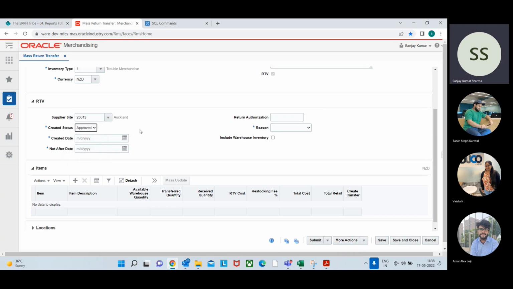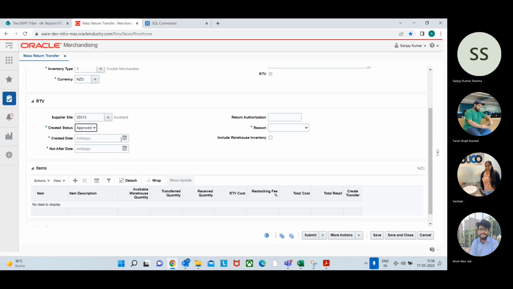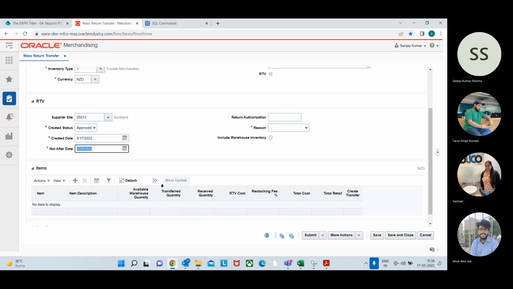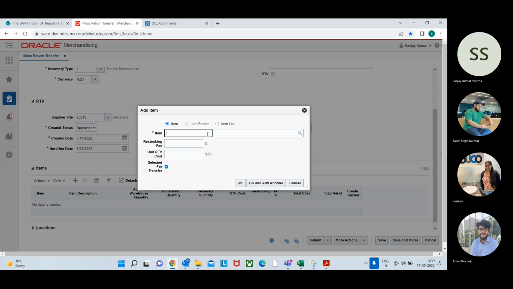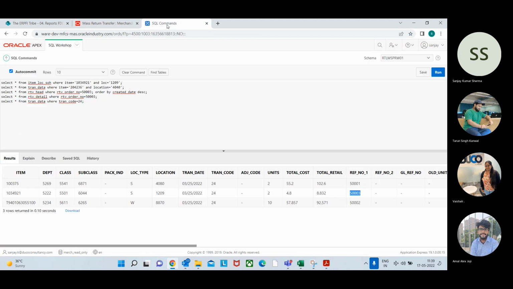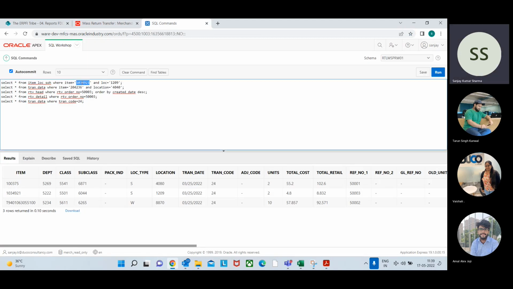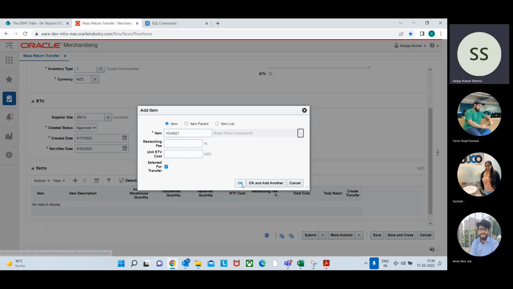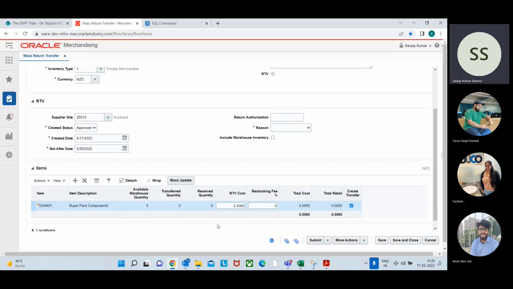I'm going to use the same data. Let's see if it is possible to do it. Okay. Available warehouse quantity.